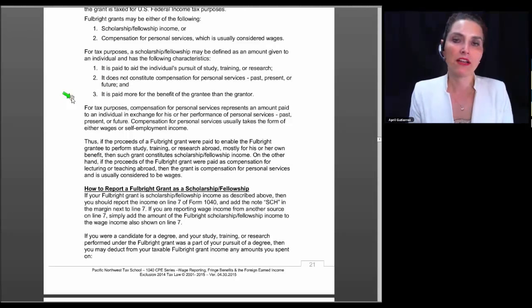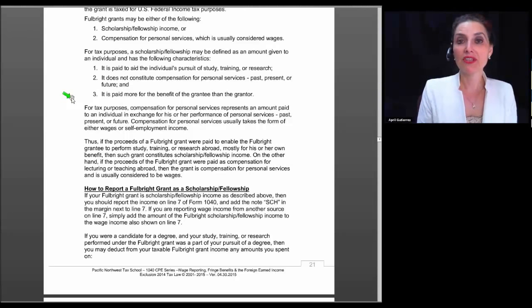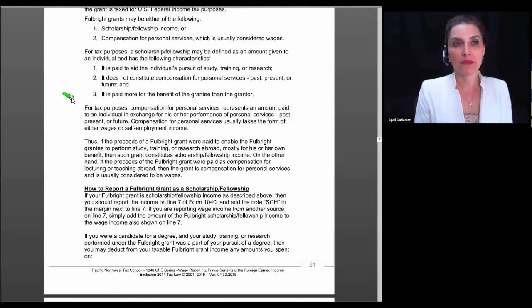Now, in the case of my client, he is a brain scientist, and every year he travels to Germany, and he's in Germany for 2 months to 5 months, depending on the year, and he's paid quite handsomely through this Fulbright grant while he's there, anywhere from $20,000 to $50,000, $60,000 for the period of time that he's there. And he is doing research, training, study. He's not really performing employee services. Nonetheless, he's not working on a degree, and therefore it doesn't meet the definition of tax-free income. And so he does have to report it on his tax return and pay tax on it.